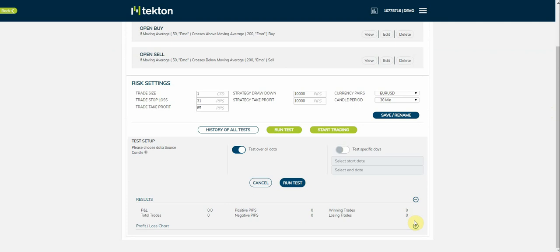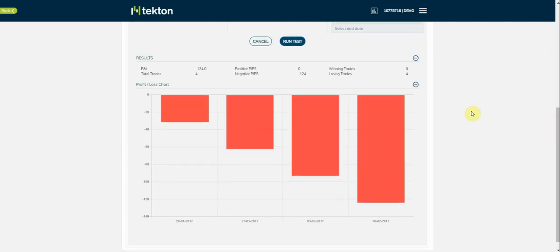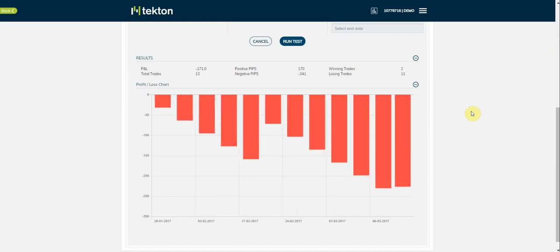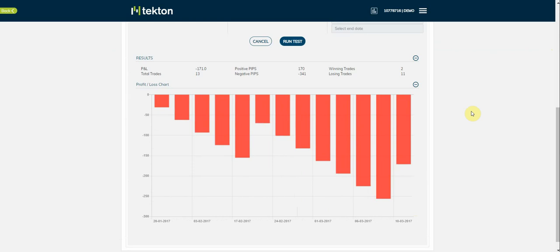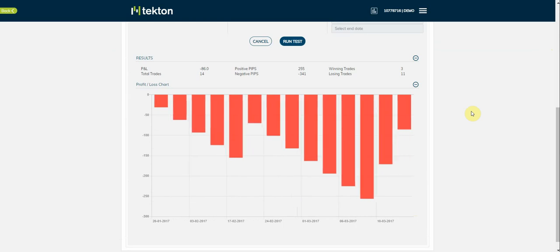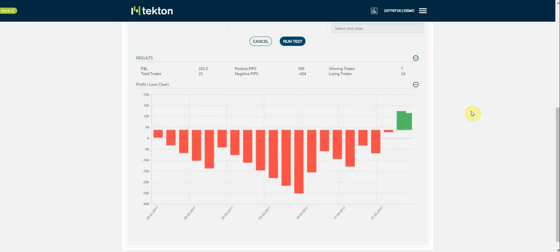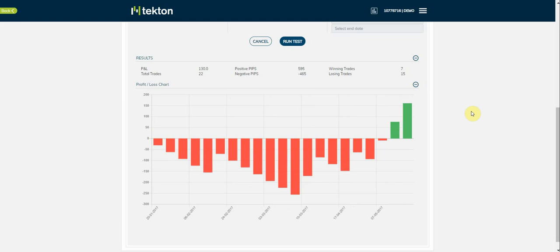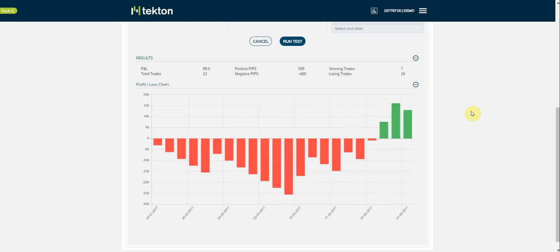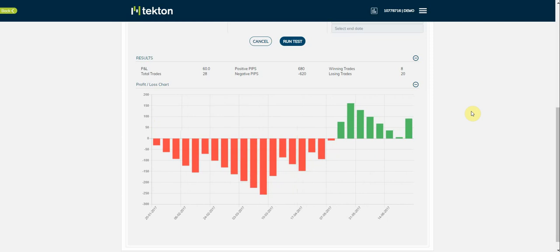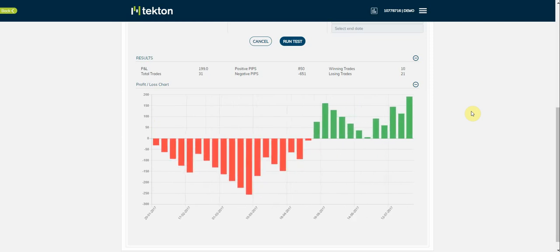you are able to see the trading results as they come in on your profit and loss chart. So what this is doing is giving you a running total of where your system would be at any point in the time frame it's testing. As you can see at the moment, this is testing the first 3 or 4 months of 2017. It's given us a negative, but it's now into the second part of 2017 and it's starting to take control and take ownership of profit and loss.